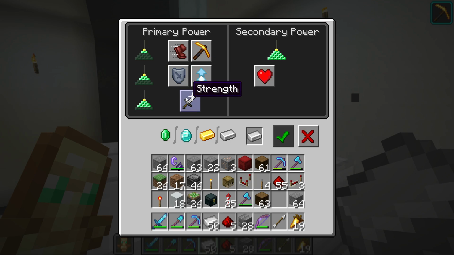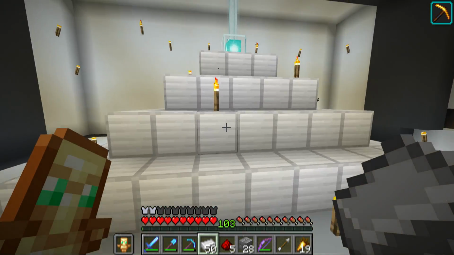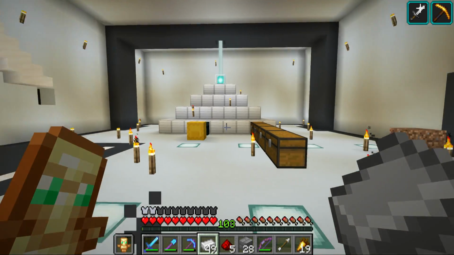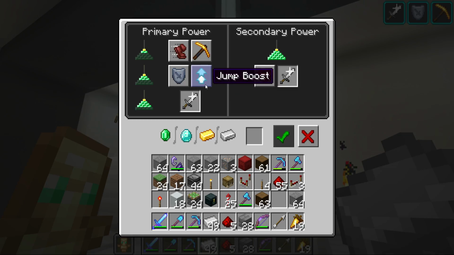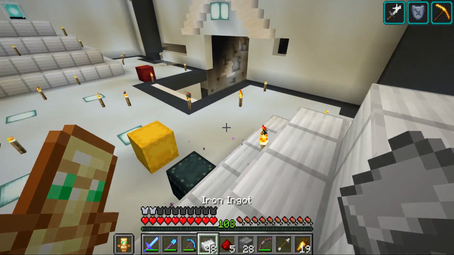But anyway, Grian wanted strength to be one of the things and then resistance to be the other. And resistance 2 is actually a quite powerful defensive buff. But I've got to say, because we're not going to be fighting with our sword, I think it'd be better to have speed 2 here. So I'm just going to change this for speed 2, and then Grian can change it back if he wants to.